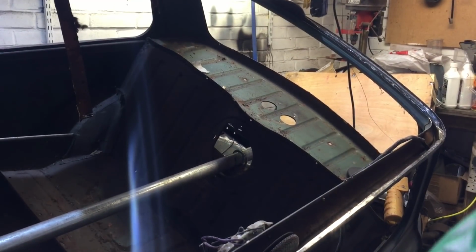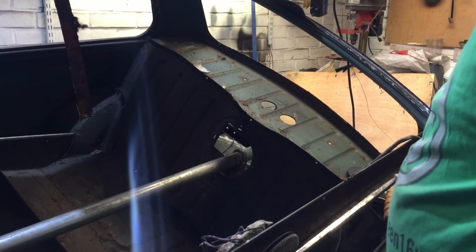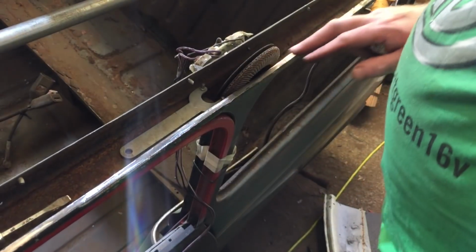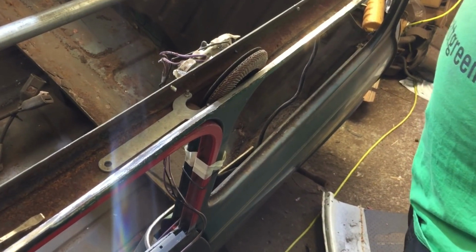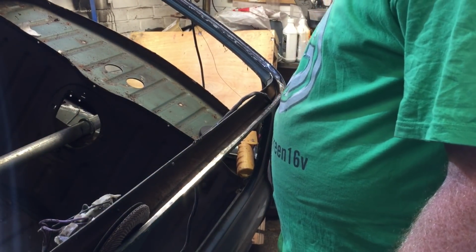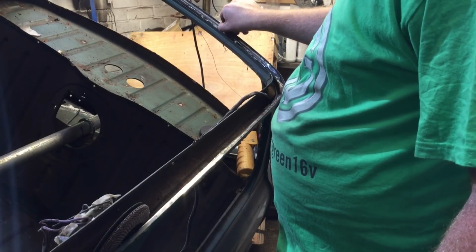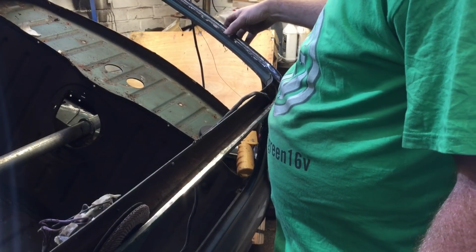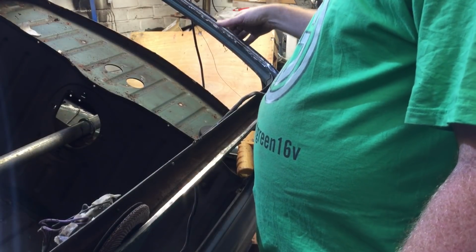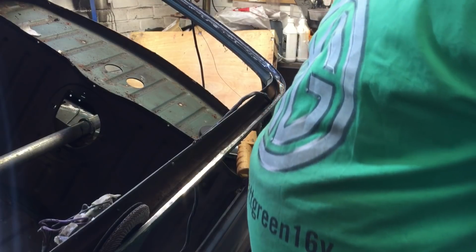So we've nearly got half the roof, well we've got half the roof chopped off. Most of this side, down the sides, all good. It's just a bit of a pain getting around the edges now, around the backs. As I said, I'm using a real big thick wide disc cutter just to try and grind away. Obviously what you don't want to do is go too far through, or you don't want to go through at all. Because you're in the gutter, we're going for the de-seam look, I guess.